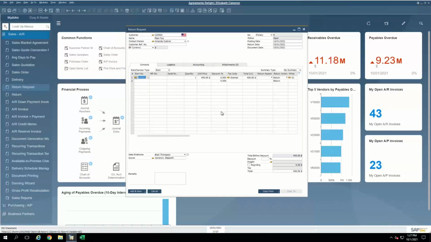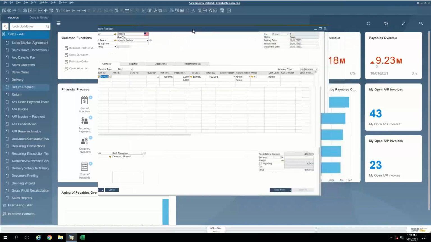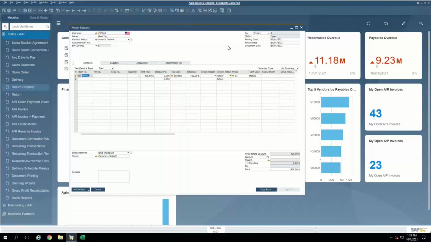Price and all that populates great. So now a little part of your process that you might want to explore is, in my company, when we bring items back into the warehouse, we like to send it into a virtual warehouse first, or a special warehouse where we can retest it and make sure that it's still functional before we resell it. Especially in the case like this where the customer is just saying we don't need it anymore, there's nothing actually wrong with it, but we don't need it.